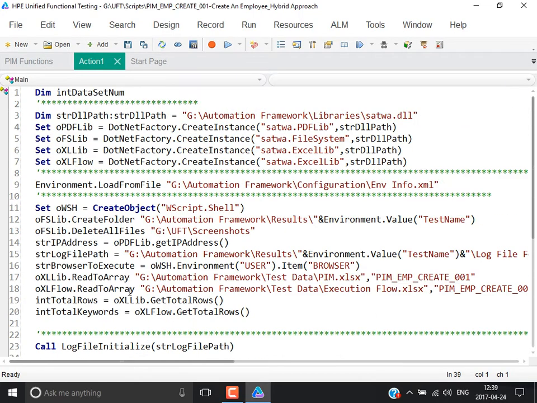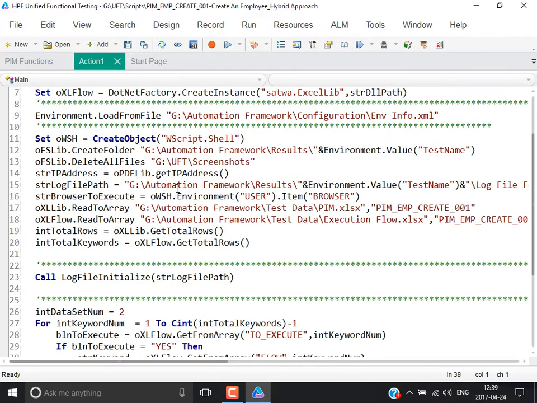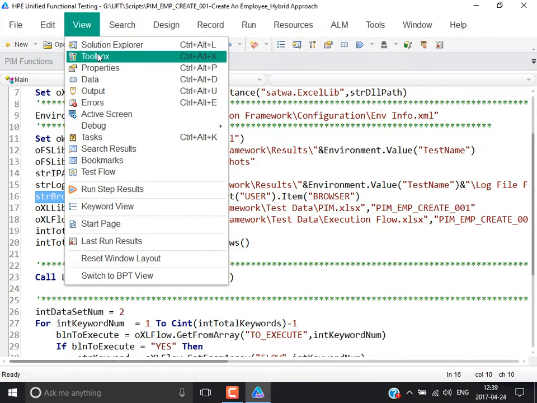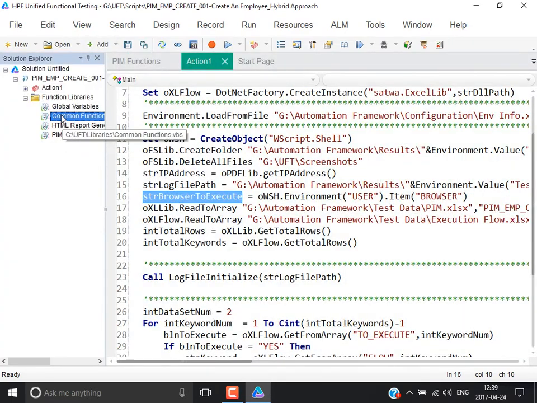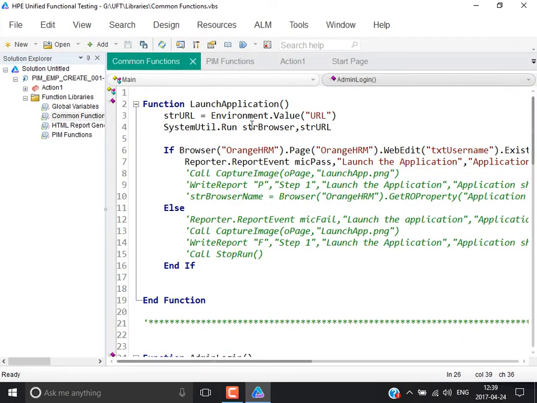Before that, I'll correct a couple of mistakes here. So one is str browser to execute. Whereas that login, it's there in common functions and that means login. Say str browser to execute.